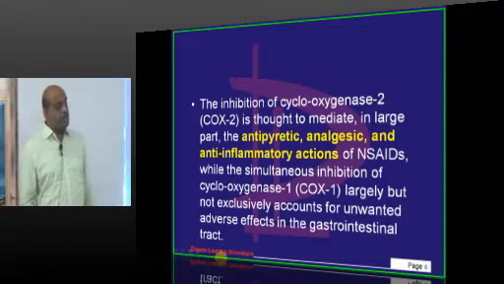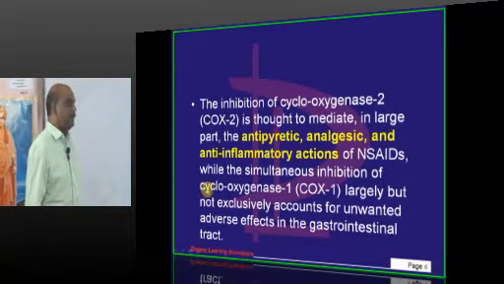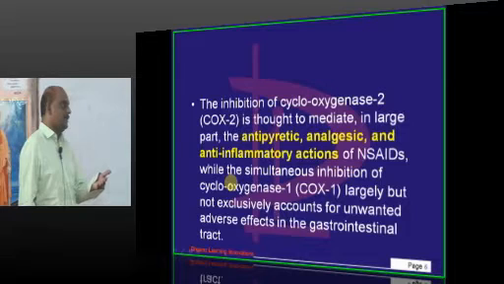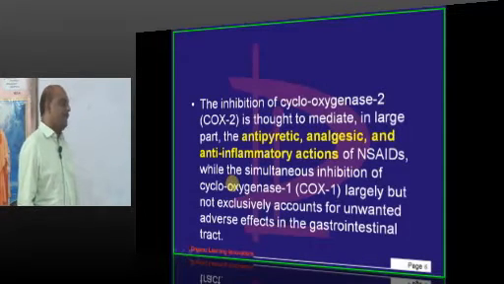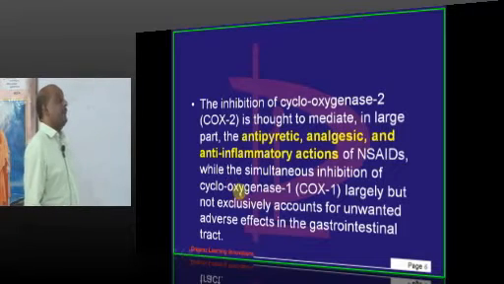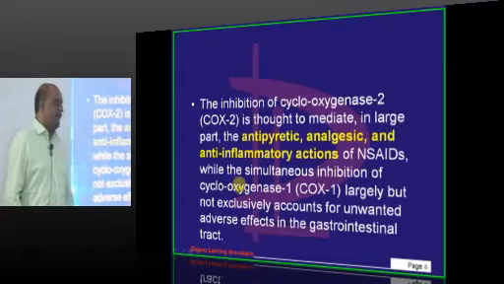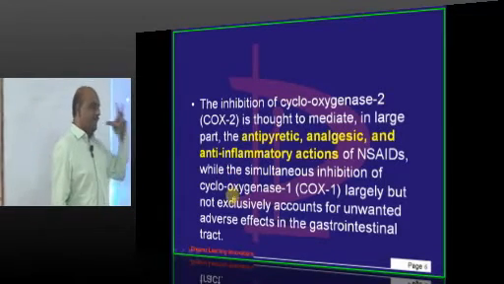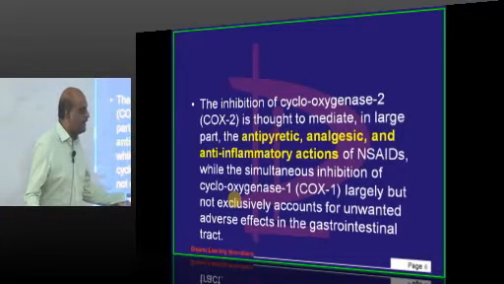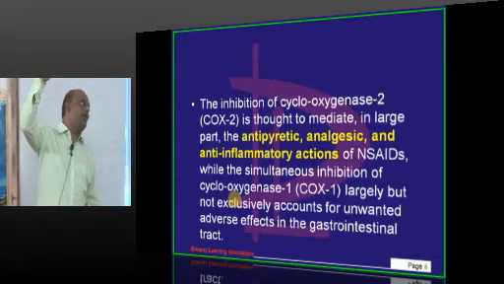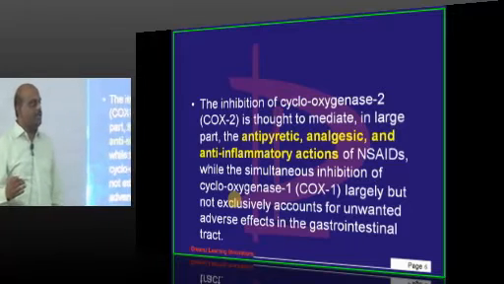Why will prostaglandins be responsible for pyrexia? Because prostaglandins will tell hypothalamus, see hypothalamus, you are thinking that this man is in a normal temperature. No, hypothalamus, he is in a very high temperature, like a desert he is in. The prostaglandins will go and tell hypothalamus. Hypothalamus is our temperature controlling center in the brain. Suddenly hypothalamus gets fooled when prostaglandins tell like that, and it will set the temperature set point high, and we get pyrexia. So how to bring down pyrexia?